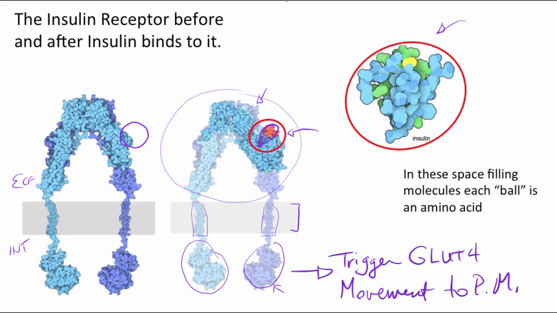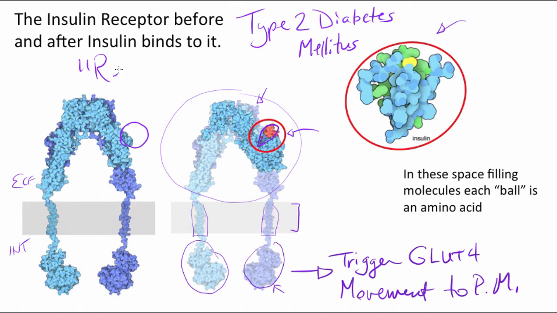But this is suspected in what you know as type 2 diabetes mellitus. Okay, that is not how you spell that. Is it 2 L's? Something happens to this receptor, and we become resistant to insulin. And the bet is it's something going on with proteins that interact with the portion of this molecule that is inside the cell.